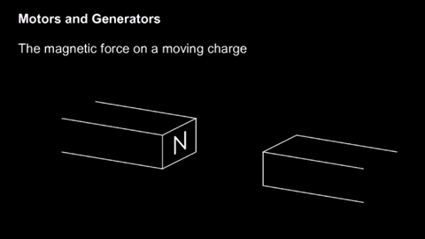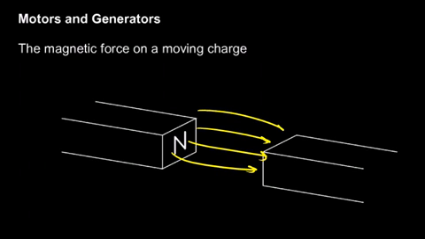And here's the idea. Suppose we have two magnetic poles. Here's a north pole, and this is just one end of a bar magnet. And over here we have a south pole, another end of a different magnet. Well, in between, we're going to get a magnetic field. We have magnetic field lines that are going to go from north to south. And they'll look something like this.